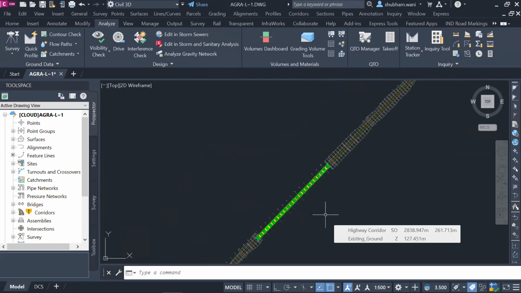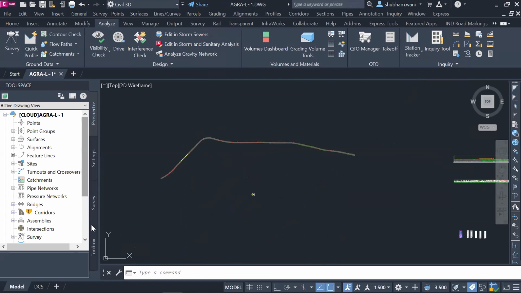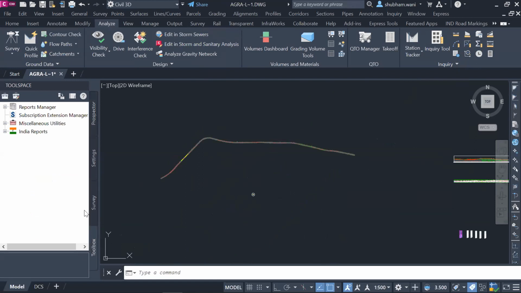So here it is next last from my side is report generation. So I will click on that toolbox. Here it is toolbox, and going into the toolbox here Indian reports. I have also installed the IRC Indian code. That's why Indian reports are populating here.